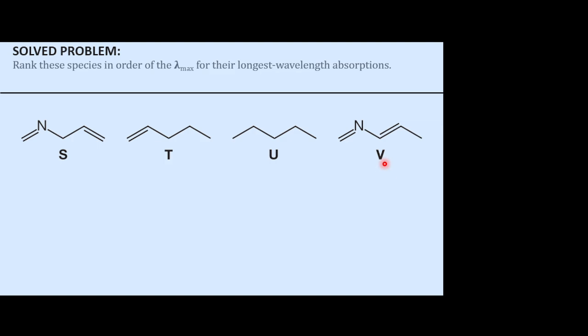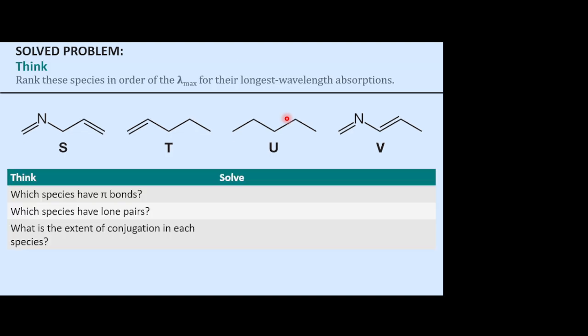The next longest? S. Yeah, S. And that's because of the lone pairs. That lone pair is going to increase that, isn't it? Then what's going to be the next one? T. Yeah. And then U is going to be so short, it's probably not even going to show up, right? And so it won't even be as typically associated with UV-vis. But technically, you could see it on the just below red sort of spectra. Okay? Which is typically called the near infrared.